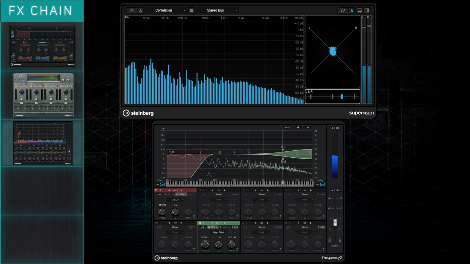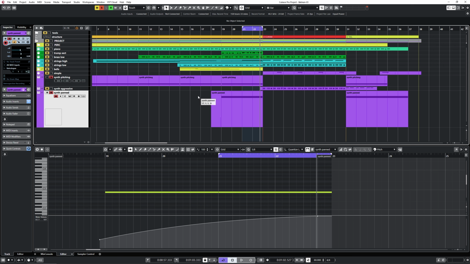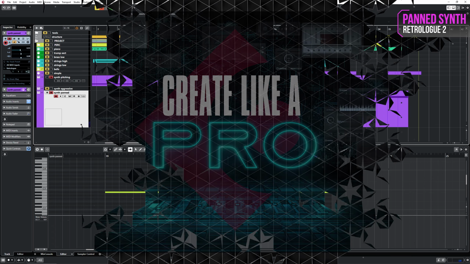The next sound works as preparation, a transition between the first part and the aggressive and huge climax. To make the picture more clear, I'm gonna play it along with the pitching synth we created before. Let's do it!